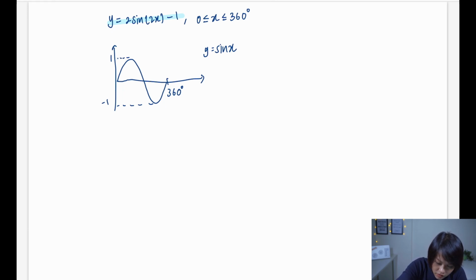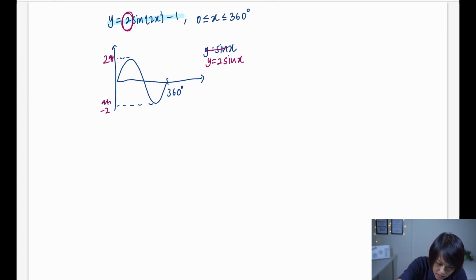So number one, the first modification we're going to look at is if we have 2 here. If it's a 2, it's actually what we call a vertical stretch upwards. Technically, the graph looks the same. You can see it just stretched upwards, but shape-wise it looks the same. So usually we don't stretch it because it looks very weird. What you're going to do is just remove this one and change it to 2 and minus 2. And it becomes y equal to 2 sine x. So it still looks like our base graph.